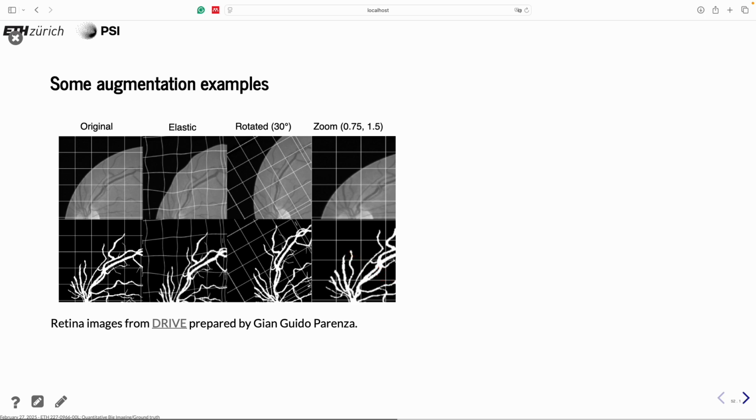These data were extracted from the DRIVE database, which has a lot of already annotated blood vessel images of this kind.